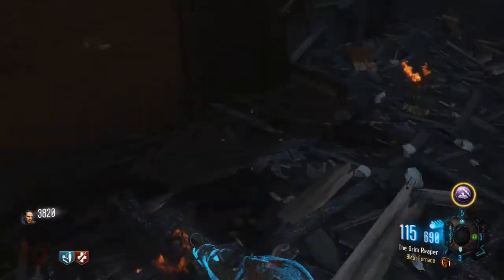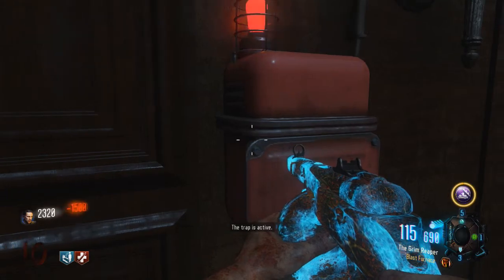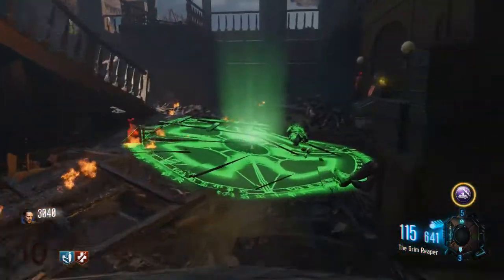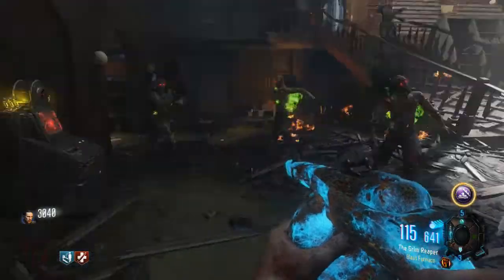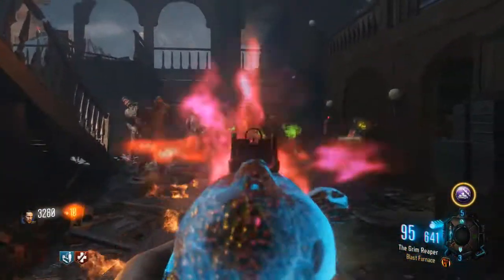So first one is over here by the big beam. You need 1.5k points to use it. You don't have to run zombies through it, just turn it on, and after it has finished, if you go over to the floor here, you'll see there's a broken safe. It's now open and you can pick up the first trophy. Just interact with it with the reload button.